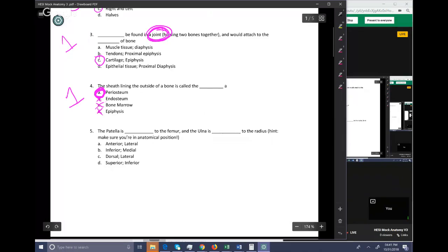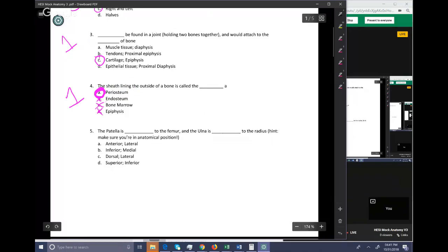So I talked about a lot of different methods there. You can always pause my mocks and back me up 15 seconds to hear it again, because if you're totally confused, it might come across like tons of random information. But one of those thought processes should be the one that you used, possibly multiple of them. So use your words to determine what a certain word means. If you can't remember on the spot, use things like peri and endo and epi. Use the context and the hints that are in the question of how they describe something, and that should get you to one answer.